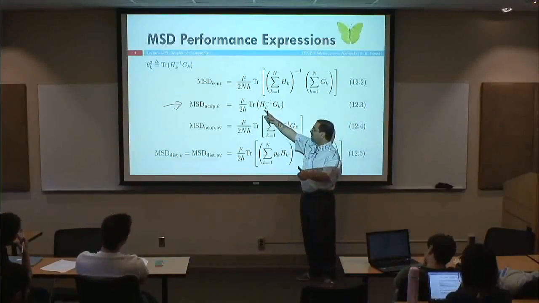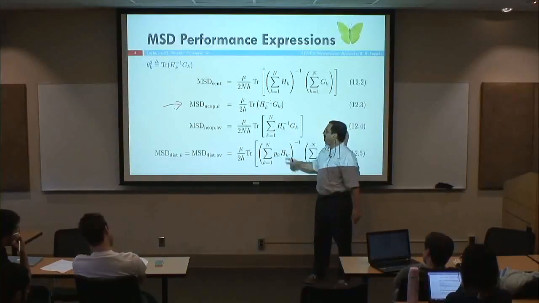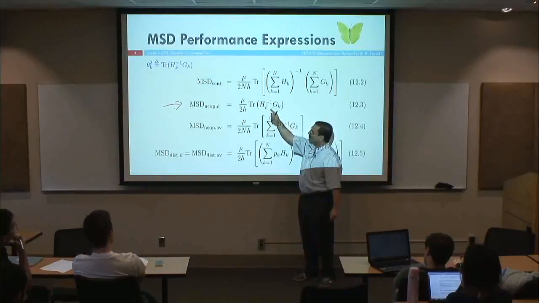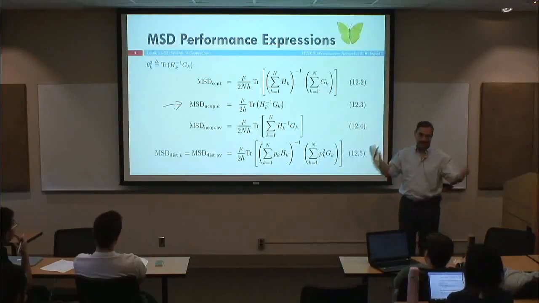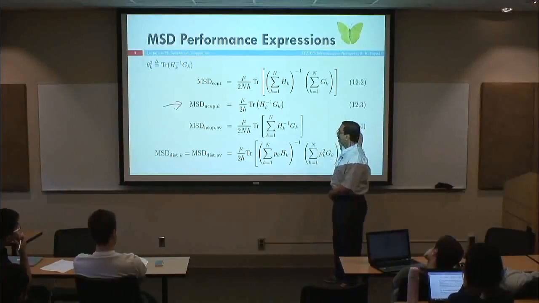Trace of the Hessian at agent K inverse times the gradient noise at agent K, right? By the way, this quantity will come up many times. I'm going to be calling it theta K, and I'm going to put a square just to emphasize that it's a non-negative quantity. So I call it theta K squared. Fine, so this will be my notation moving forward.